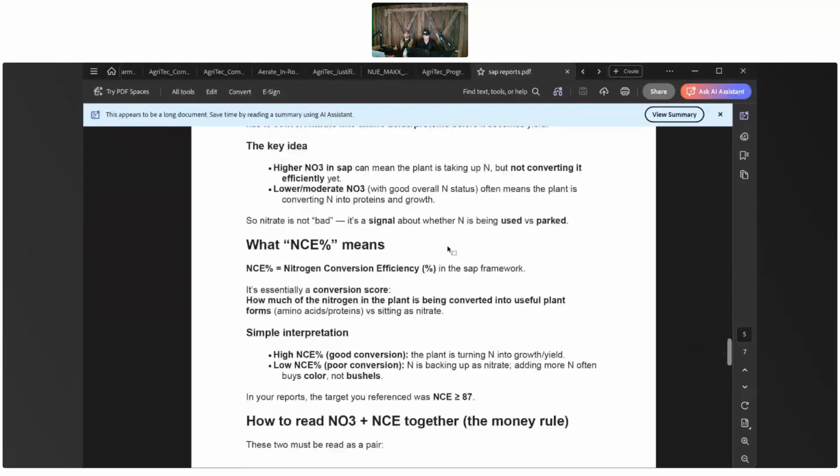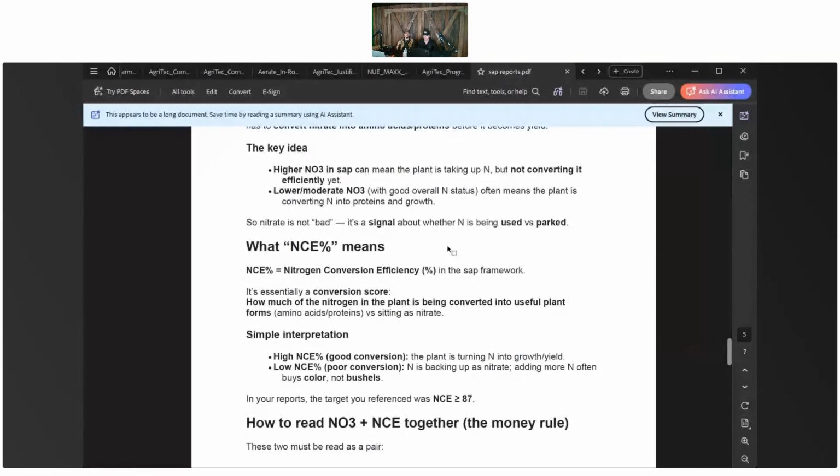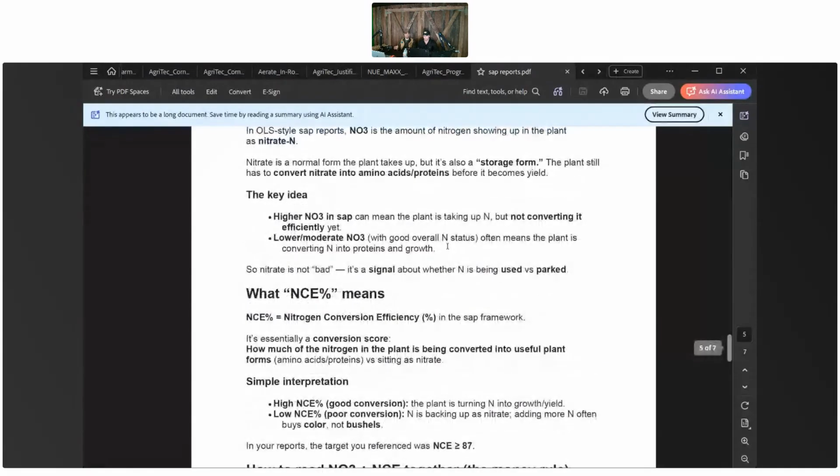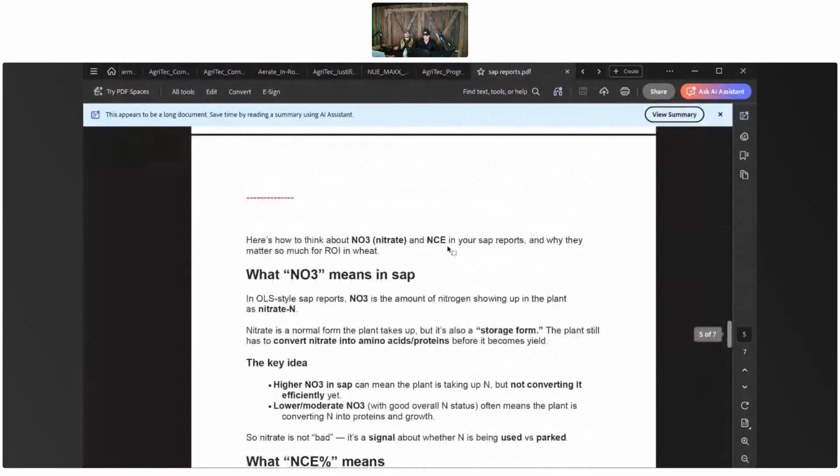When with a liquid boron or liquid humic product, we throw that in there and we say, well, your nitrate's low. We need to get your nitrate efficiency up, along with adding some more nitrogen into the program. So we're going to throw in a pint of humic. That way we know that we're increasing your nitrogen uptake, right? Things like that are what makes the sap reports and the soil or the tissue sampling so important.